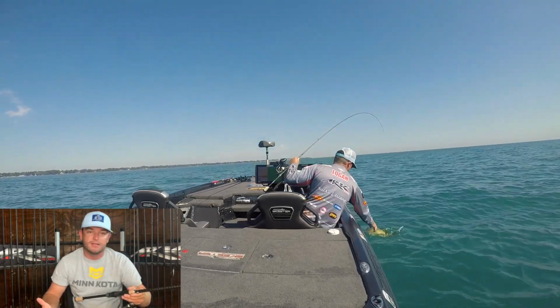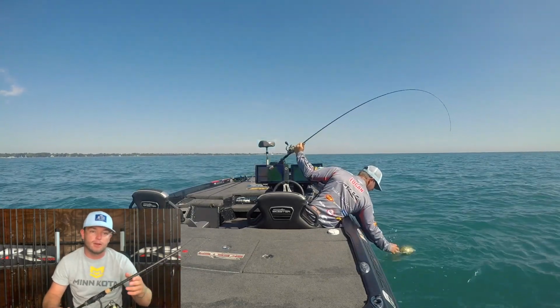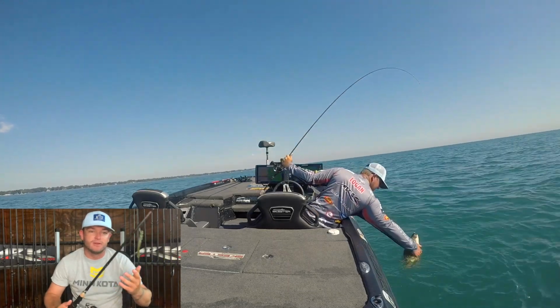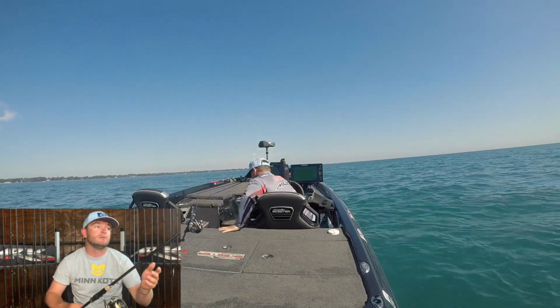I was using a 3/8 ounce Arc Tungsten teardrop drop shot weight, a 1/0 Gamakatsu drop shot hook. It's really just basic, what I've been using the whole time. Didn't lose any fish on it this week, so that's a good thing.